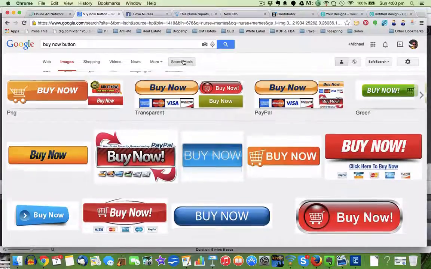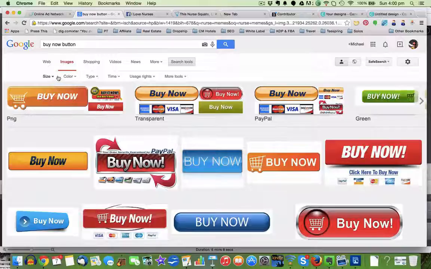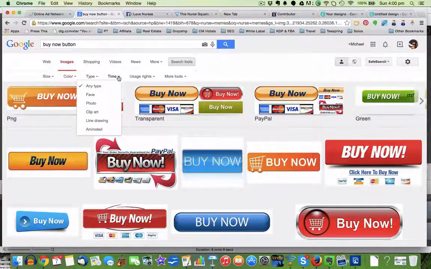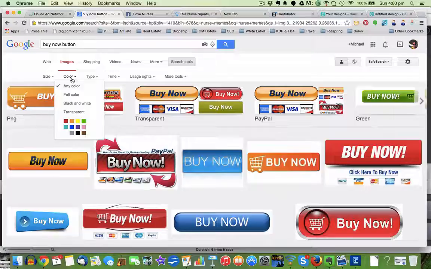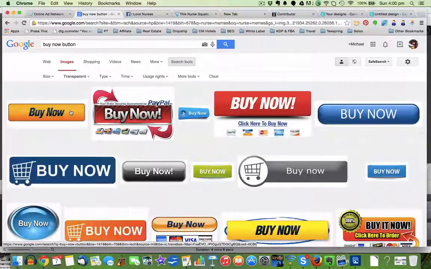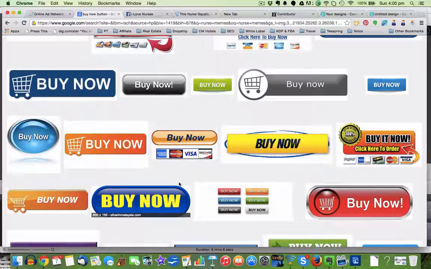And in the search tools, there is a transparent option there, so it's only going to show us the buttons that have got a transparent background.